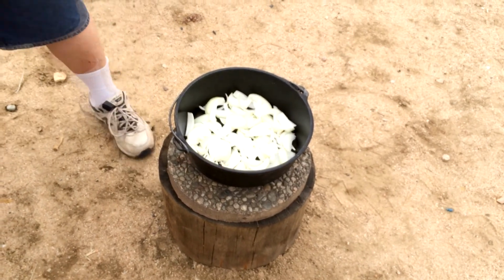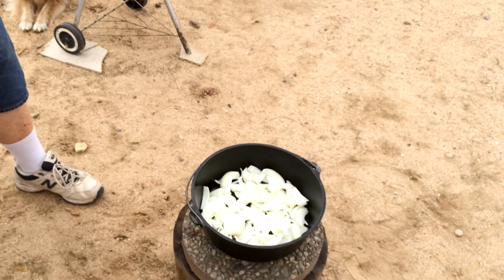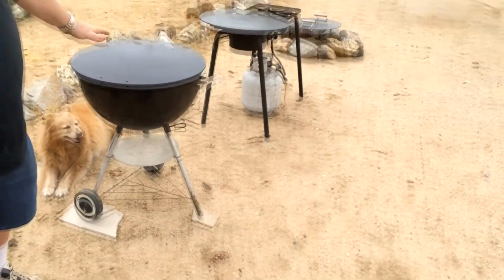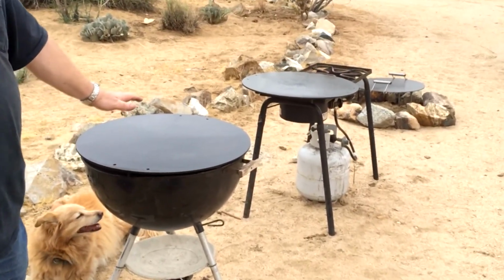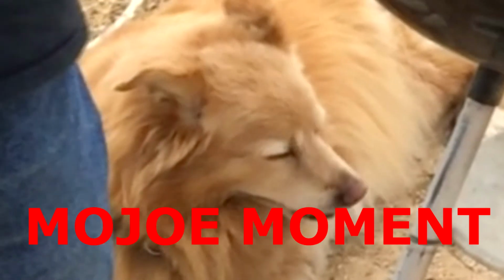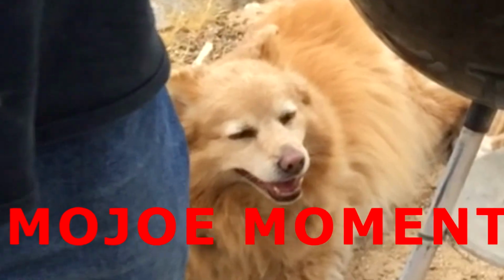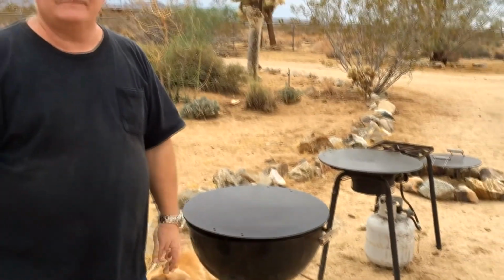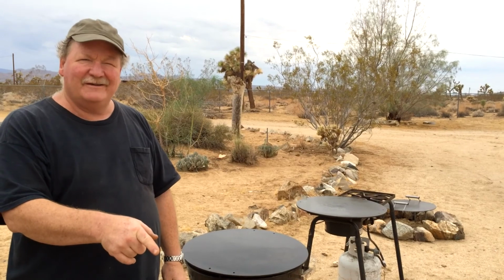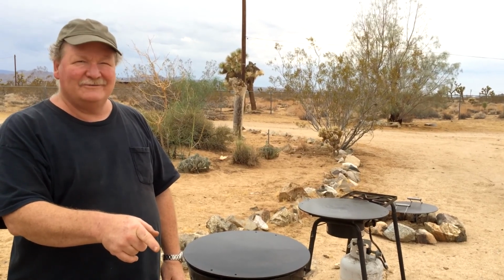And then after the meat is moist, fork tender, we're going to fry it up on a Mojoe griddle along with the tortillas, and then we're going to assemble our tacos, and they're great. This is a perfect outdoor, outback recipe that will satisfy a lot of people. The kids will love it, the adults will love it. So we'll be back to you. We're going to start the charcoal real soon and get this going. It takes 2.5 hours in the Dutch oven before that meat is ready to go on the Mojoe.